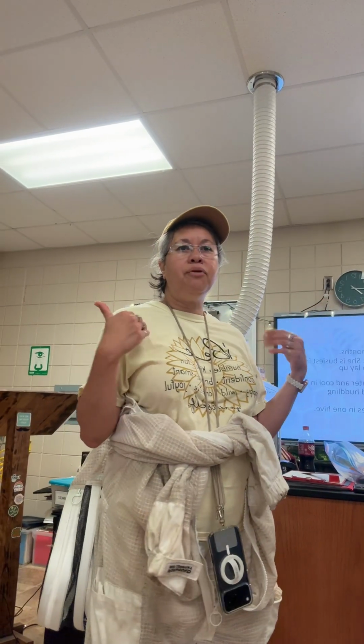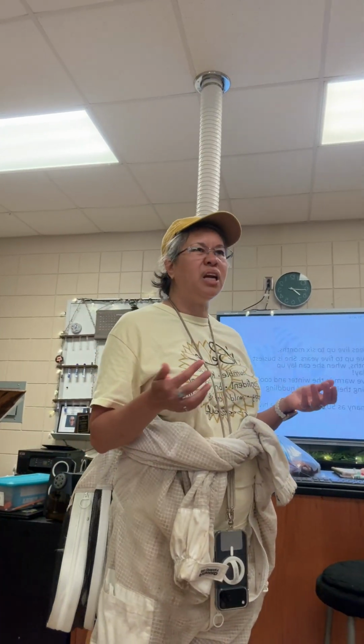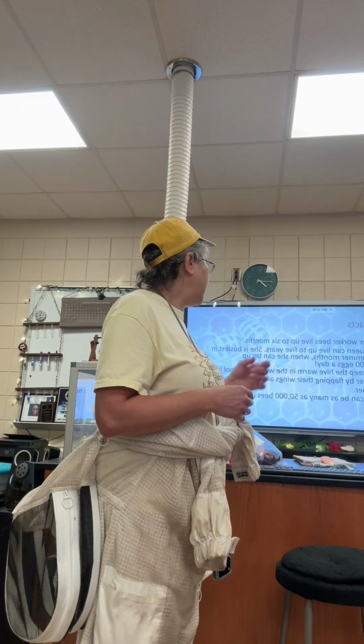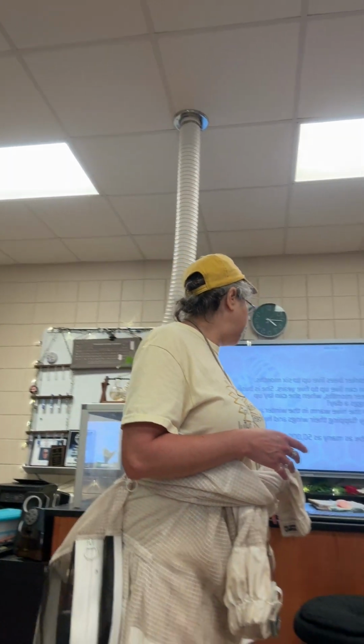And then again, they flap their wings. They bring water into the hive, and they'll flap their wings in the summertime to keep it cool, like with the water, using evaporation, kind of like their own air conditioning. They've figured out how to, not just fan, but they kind of cool it with the water too. And then huddle together in the wintertime to stay warm. And there can be up to 50,000 bees in a beehive. And a good, healthy beehive, that's what we're hoping for. It's about 50,000 bees, which is a lot when you open it up and they're all there and you're just like, oh my gosh, this is a lot of bees.